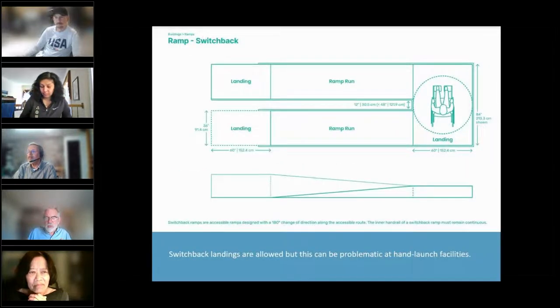The resting spot can be a switchback. And we often see this in riverbank situations where you can't run a straight line down the diagonal of the riverbank. The challenge is much of the ADA standard was written with the idea of a single user in a wheelchair. Now, picture trying to negotiate a boat around that corner where you've got a wheelchair, and even a 10-foot or 10-and-a-half-foot canoe is going to have a hard time making that corner, let alone a 16 or 18-foot tandem boat.